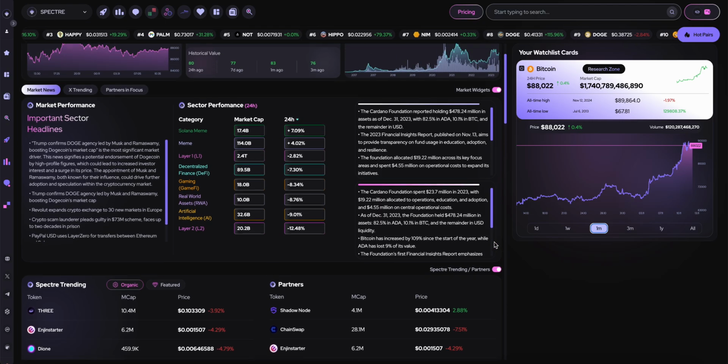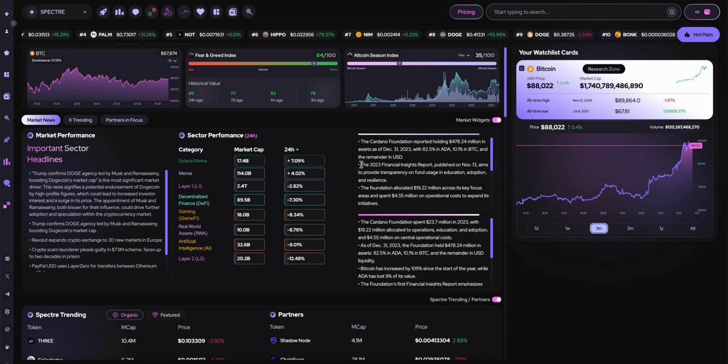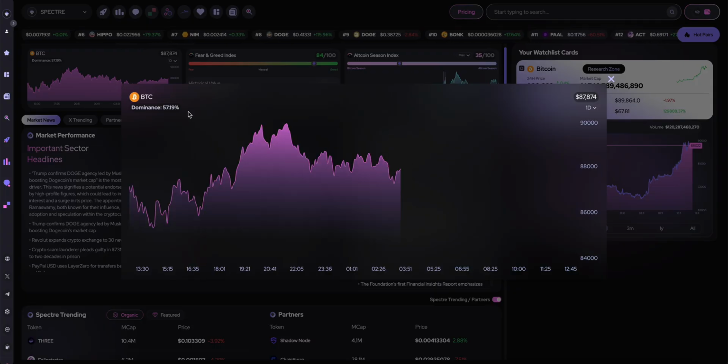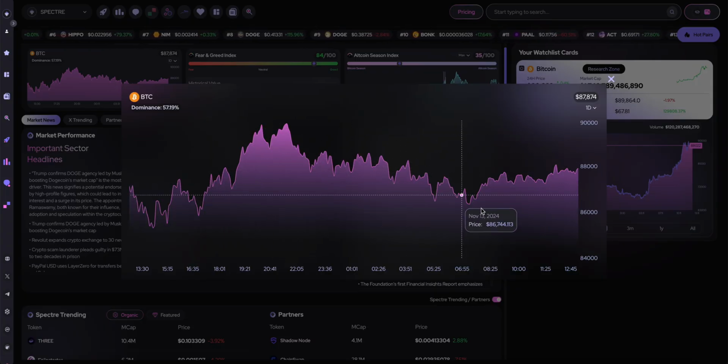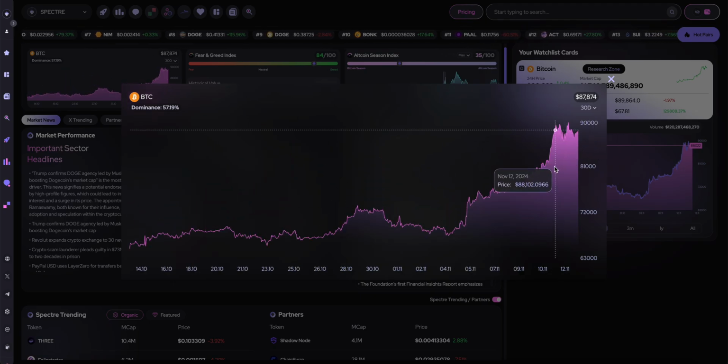So now, without further ado, I just want to go over some of the functionalities within the app. And here we can start off with obviously our sleek aesthetic UI dashboard. We start off with the Bitcoin chart, that always welcomes you in the morning when you check what's going on with Bitcoin dominance. For those who do not know, you can actually check the charts out here in full screen mode.